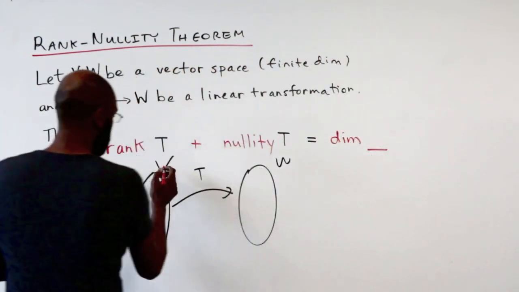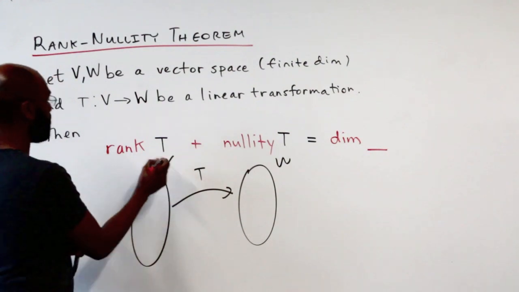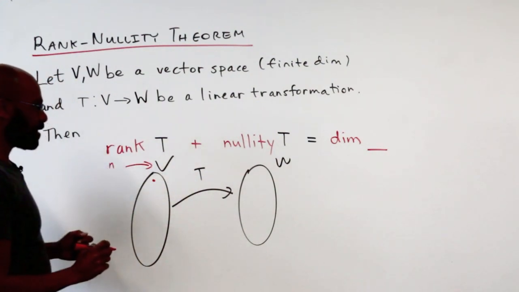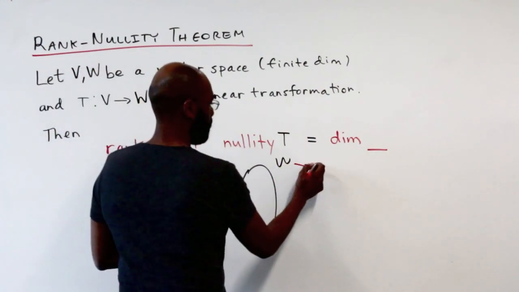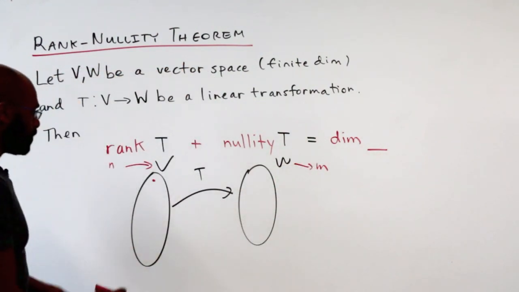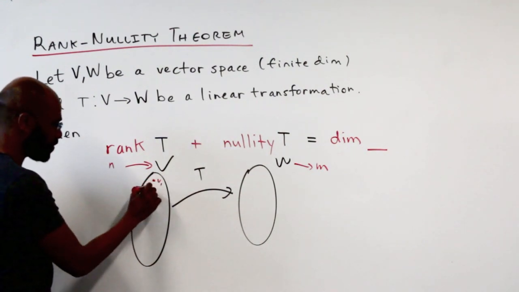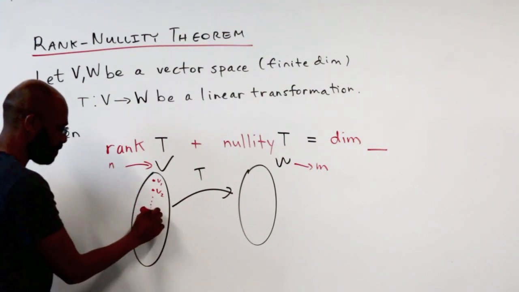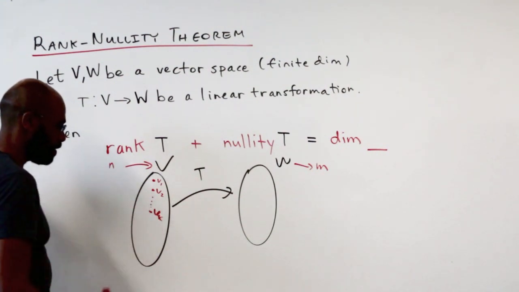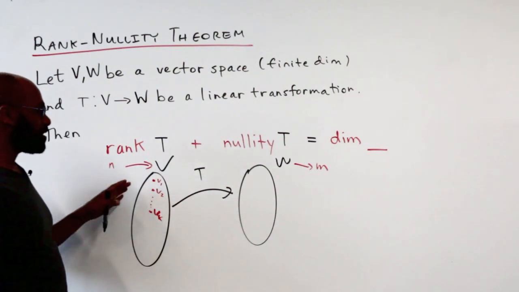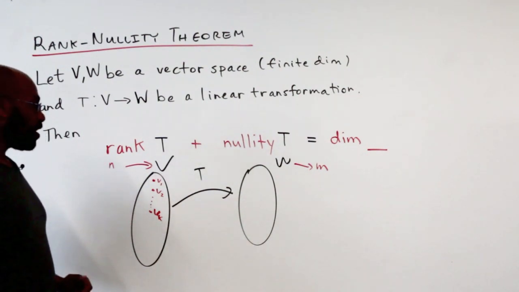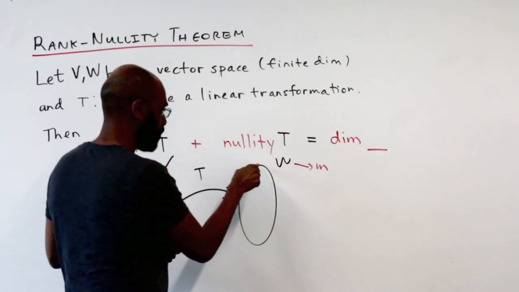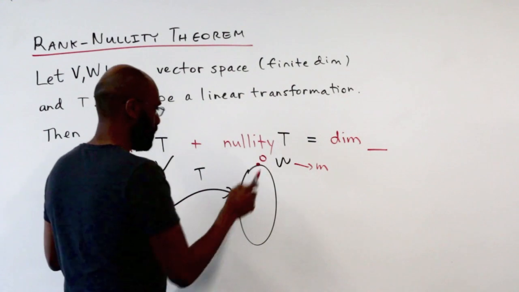Okay, so let's start with the following. I'm going to assume that the dimension of V is n. Just quantify that for a second, and we'll make the dimension of W equal to m. So I want to pick vectors here, a bunch of them, say up to k of them. I don't know how many, that are going to form a basis for the null space, right? The null space is the set of vectors in V that get mapped to the zero vector over here. I'm going to put the zero vector right on the periphery.